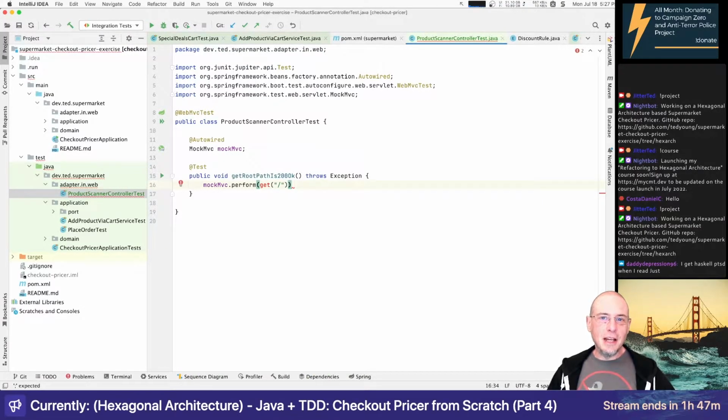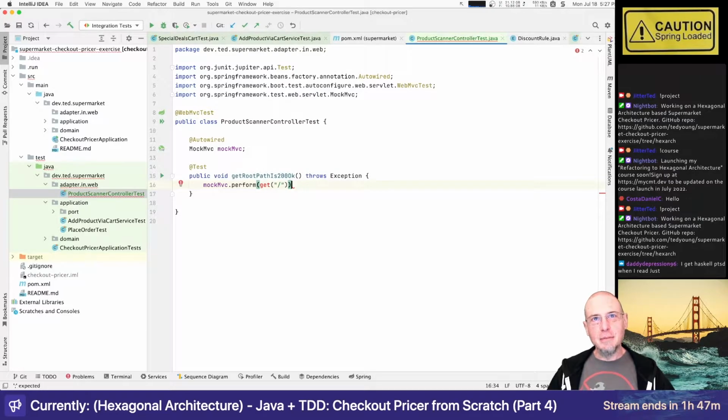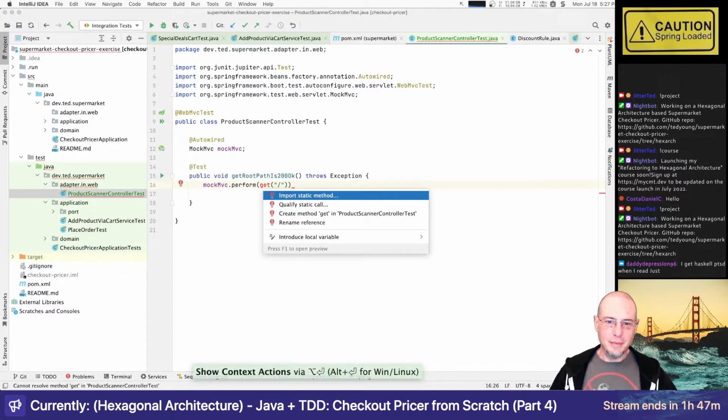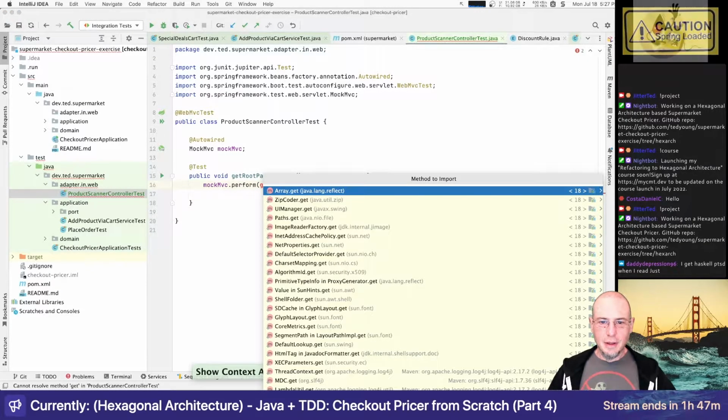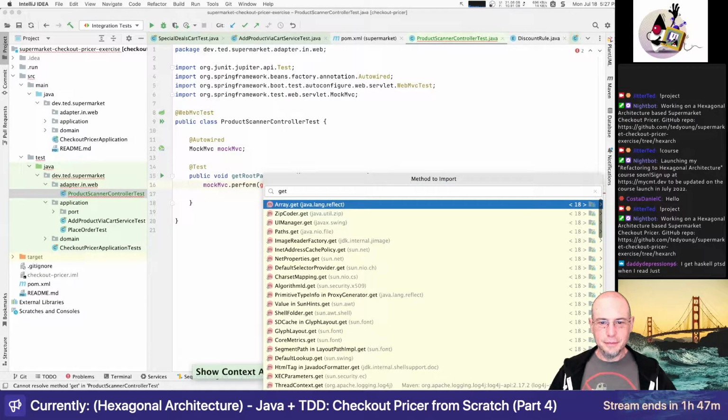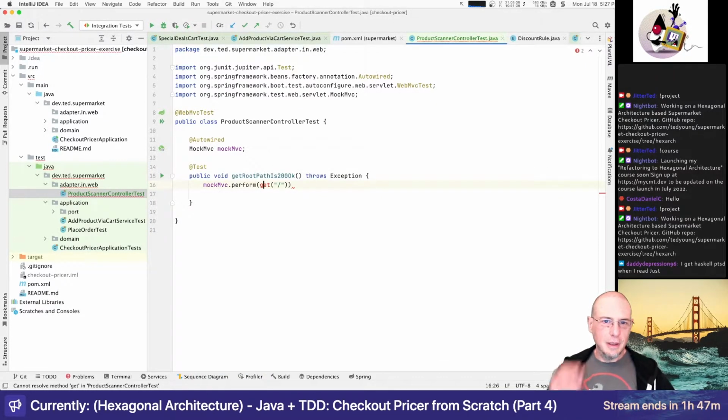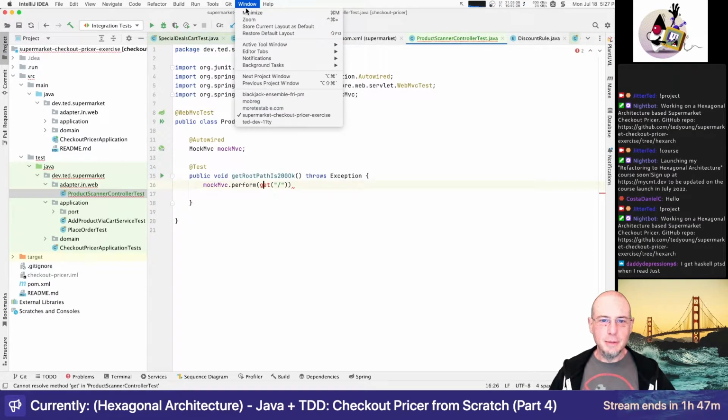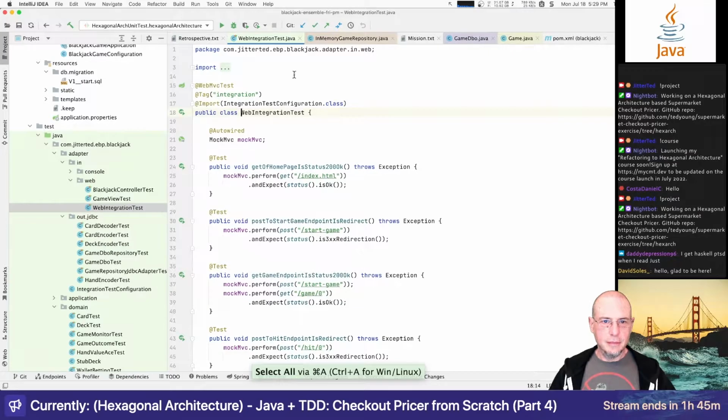I hate this style of writing tests, and this is why I actually do so little testing with mock MVC. It takes very much the Hamcrest approach of doing everything with statically imported, undiscoverable methods. And I always forget where the heck it is. So let me go to my, oh, it's web MVC test.